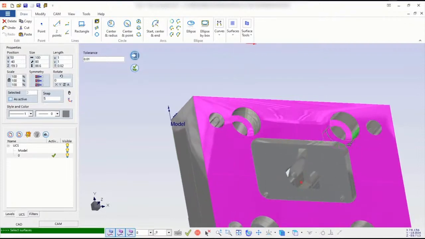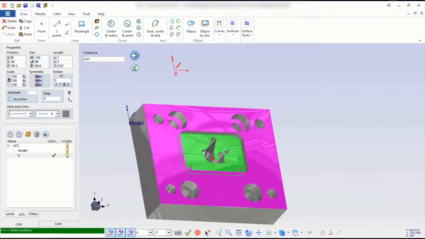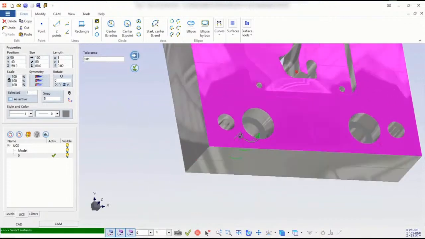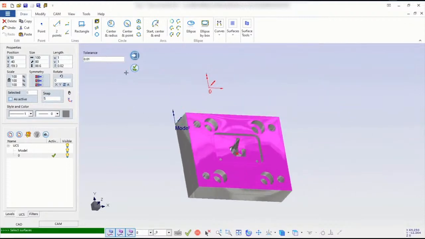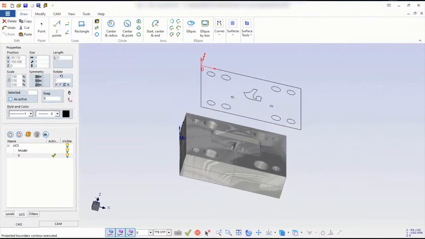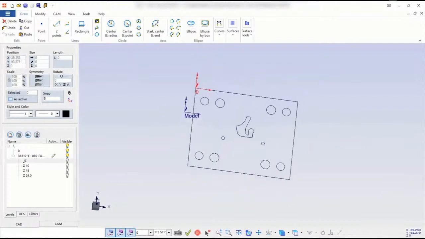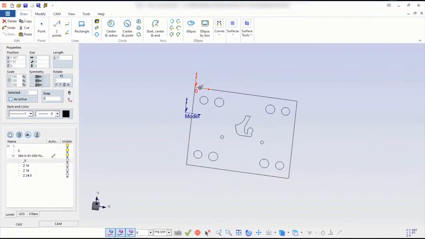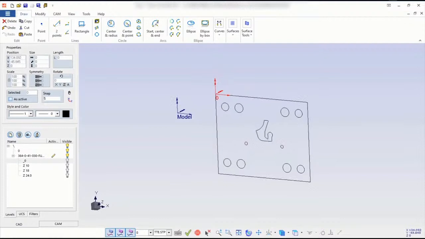So these are the surfaces at different levels that I'm selecting to project onto the active plane. After my selection, when I apply it, I can see now all boundaries have been projected to the active plane. So this way, we can project any surfaces to the active plane.